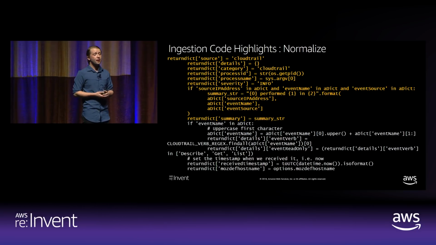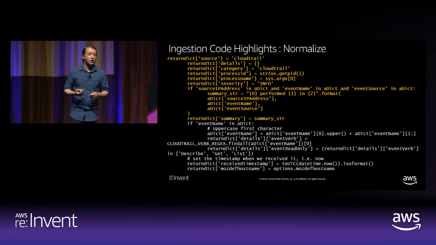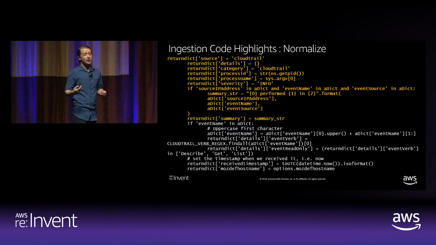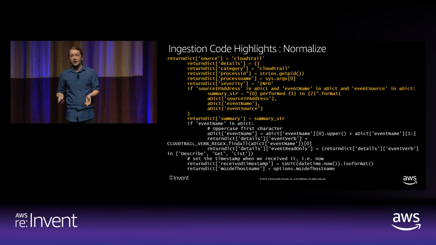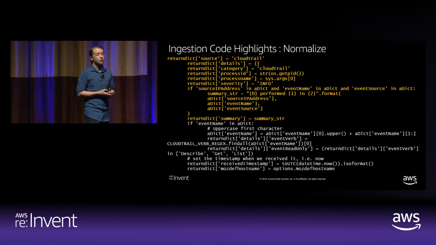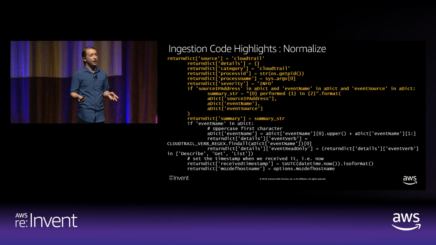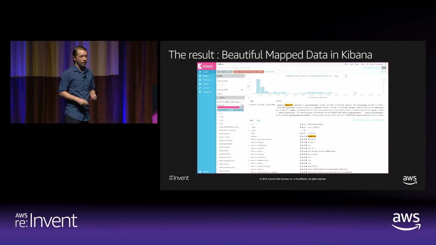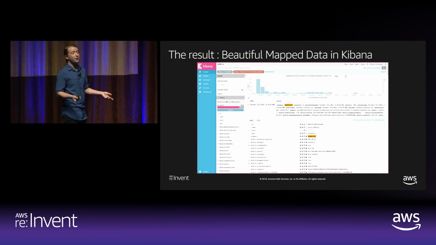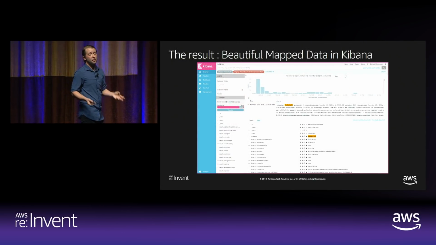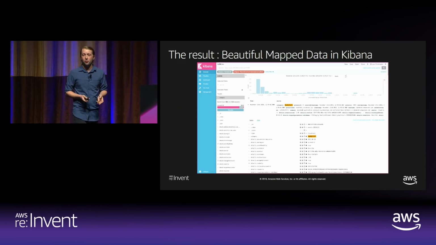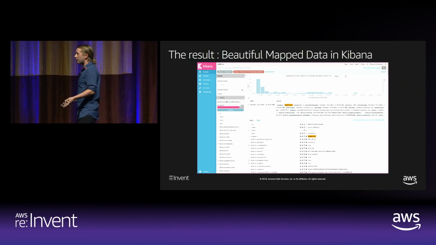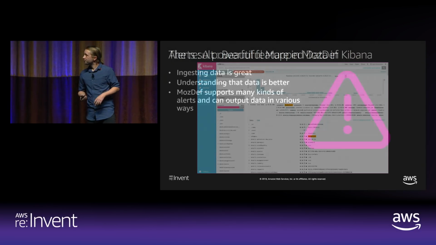From there, once we pick up the data, we normalize it to that same format that I showed earlier, adding details, categories, and we do some event enrichment. So every time we see an IP address, for example, we'll enrich that event with geodata. And there's tons of other enrichments in the project. So the result here is all of your data ends up in Kibana. And we think that's pretty beautiful. When all the data is normalized, it's all in Kibana, it's all indexed, and you can search on any of these fields.